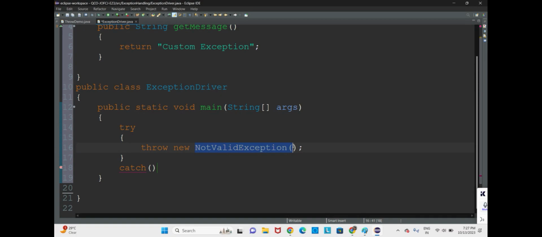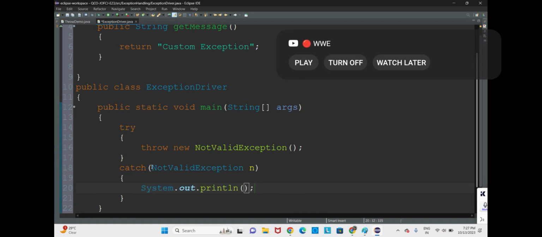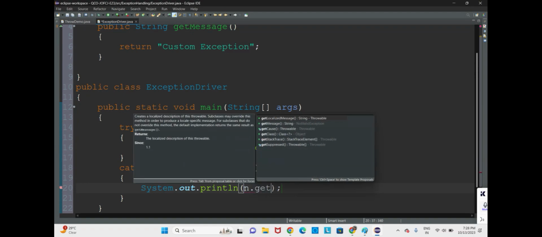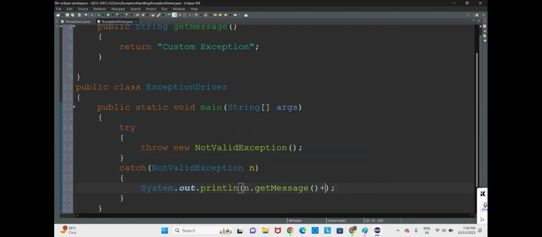Here we have to provide the NotValidException class to catch that exception. Now we shall call the getMessage method from the reference variable of it, that is n.getMessage, and we shall print that it is handled.